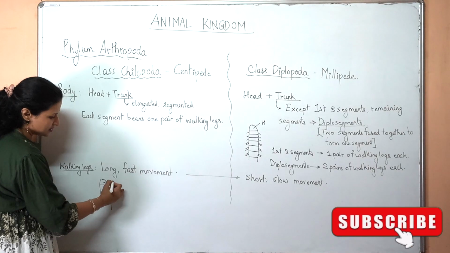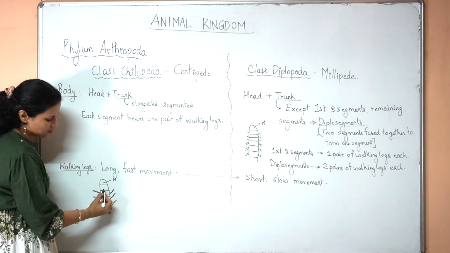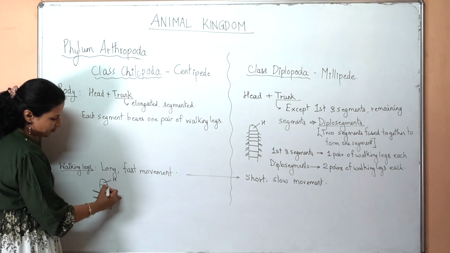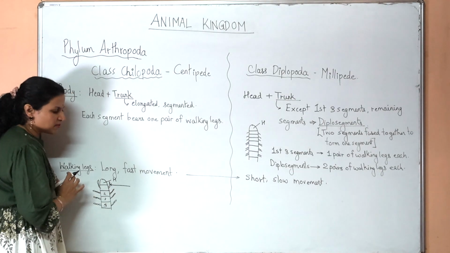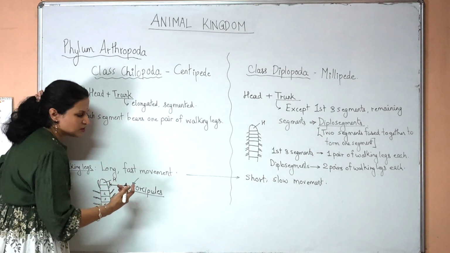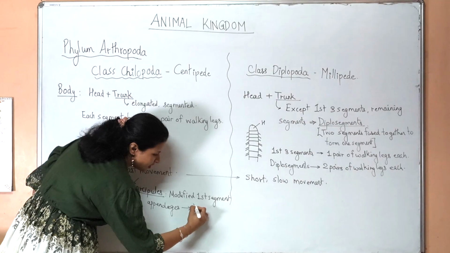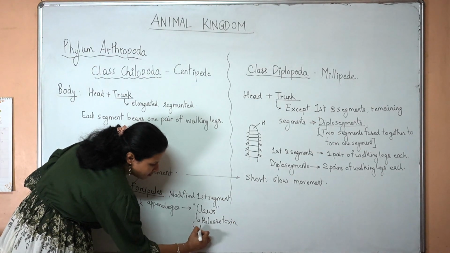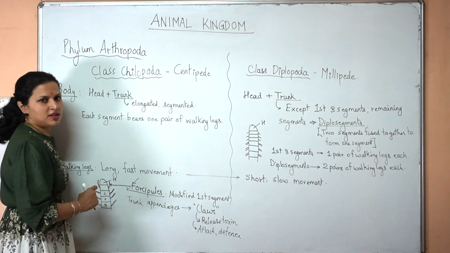In centipedes, this is the head, so it will have long legs in this manner. Though these walking legs of the centipede arise from the second segment onwards, the first pair of walking legs are modified into claw-like structures very close to the mouth. These are called forcipules. Forcipules is important. What is forcipules? Modified first segment trunk appendages. They are claws. They are known to release toxin and the centipede uses them for attack or defense. They are known to bite using these claws and it can be really painful if they bite.